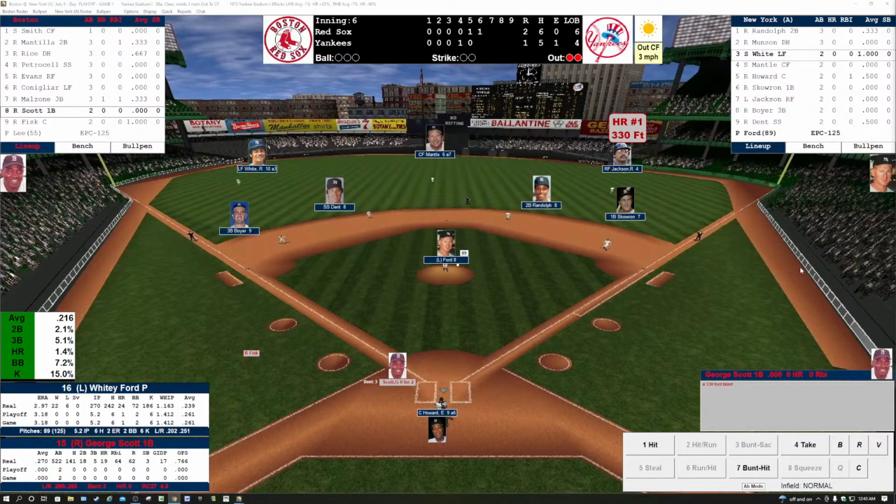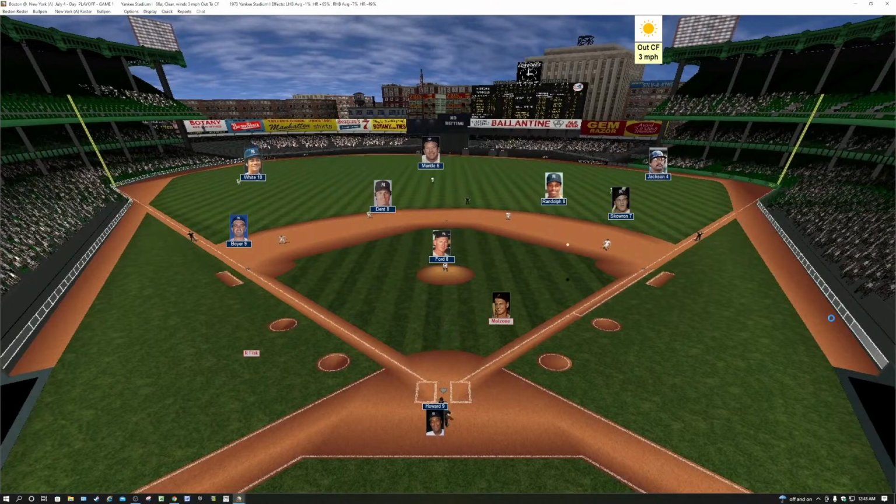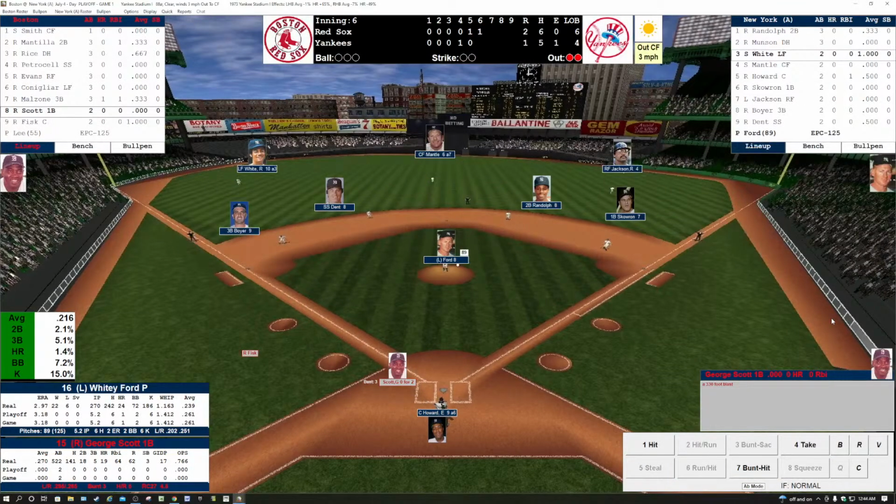So Big Frank Malzone gives the Red Sox a 2-1 lead. Here is the replay of the bippity-boppity boom to the moon, Alice. Malzone goes the other way. He went with the pitch. And he laces it down that short right field porch for a 2-1 Red Sox lead.